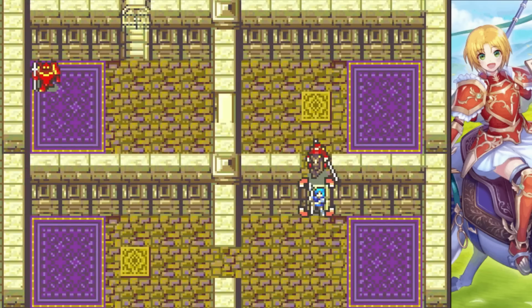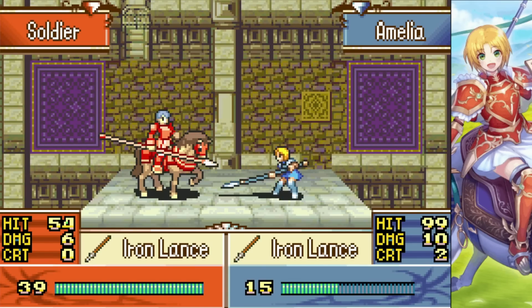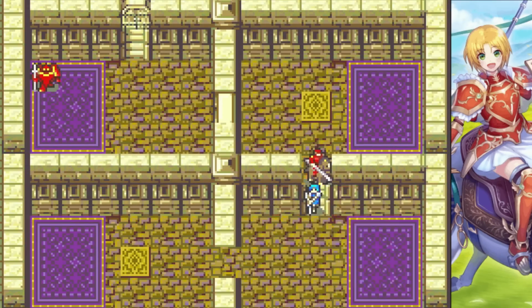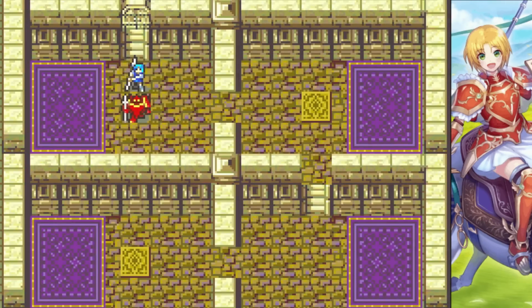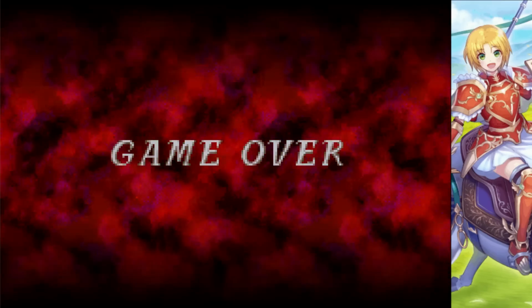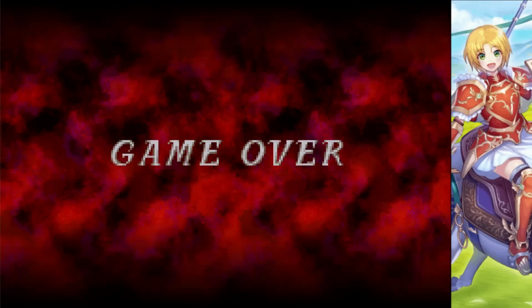Didn't know you could use a door key manually like that, but there you go, you learn new things every day. Unfortunately, Amelia's not going to make it to the end. You never know, she could dodge this, she might manage. Nah, okay. Not so good for recruit Amelia, unfortunately.